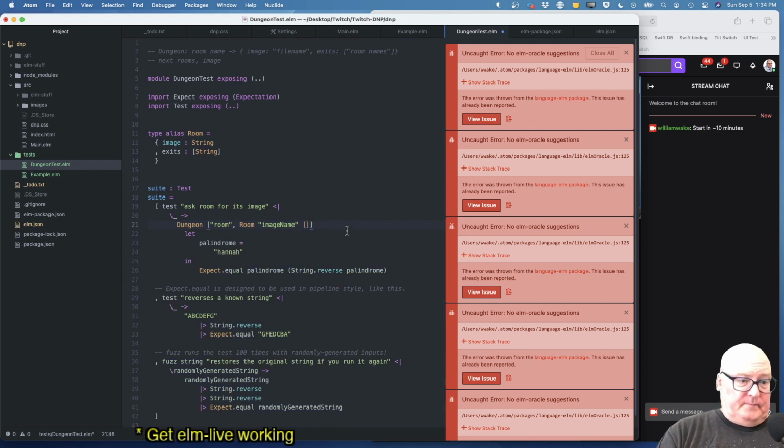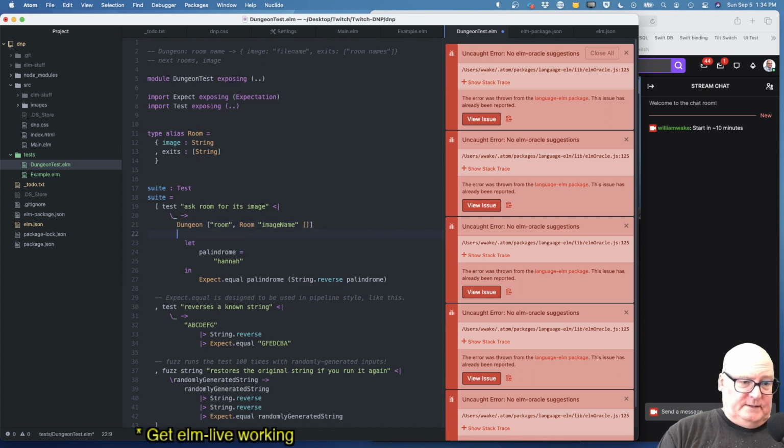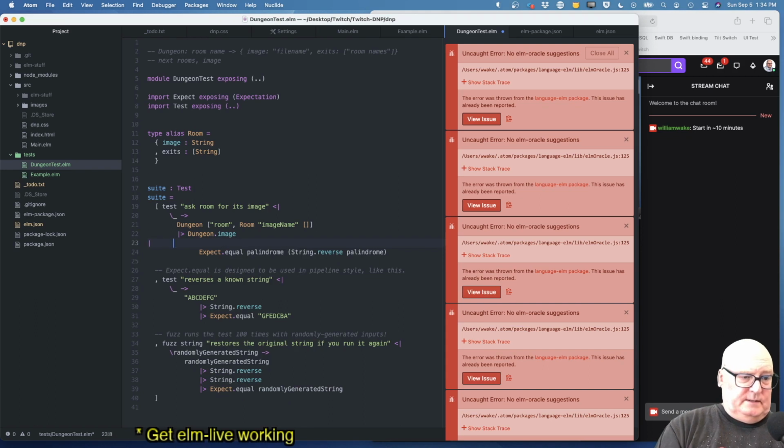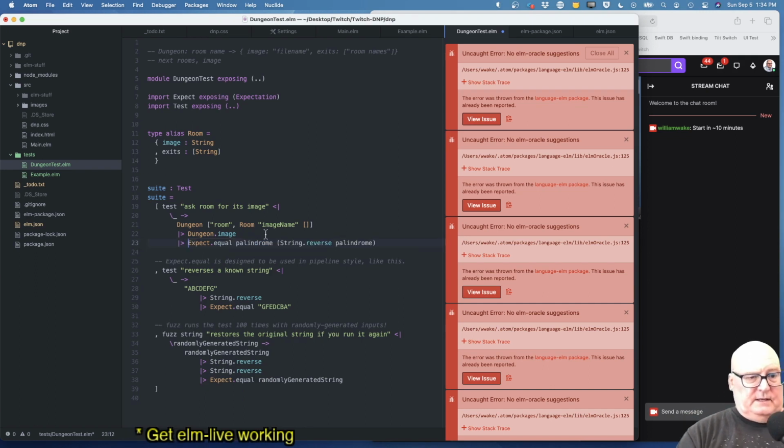Okay. So if you take that and pipe it to image, I say dungeon.image, and then pipe it to, I expect the image to be equal to image name.